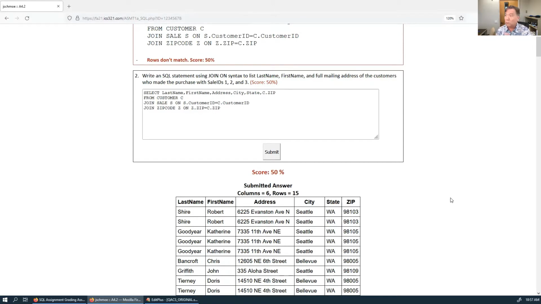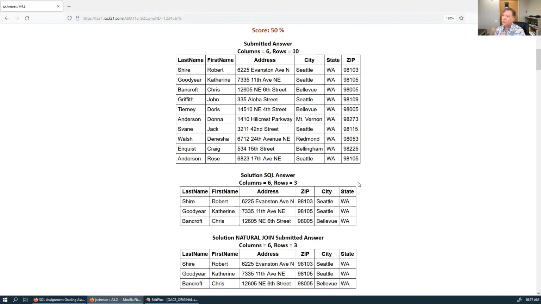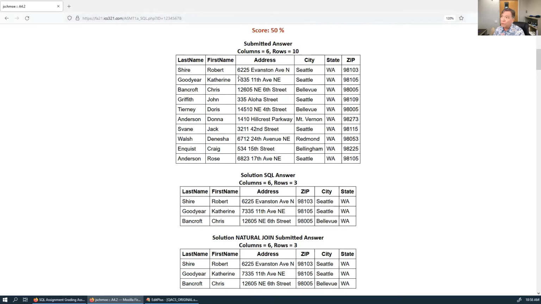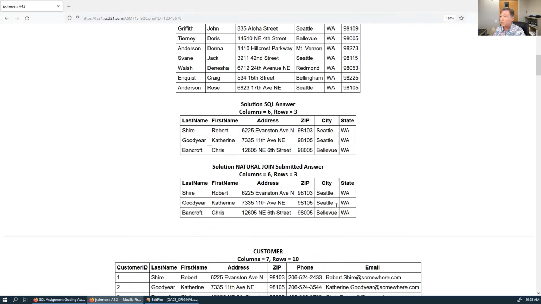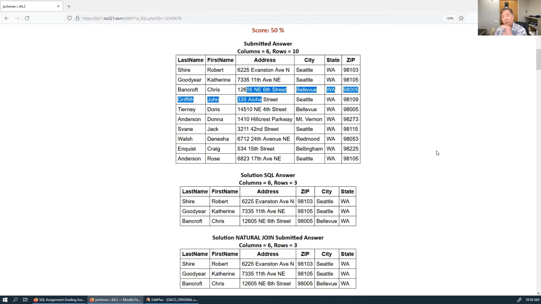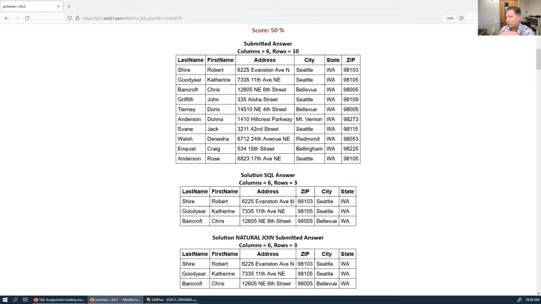So to fix that, you can do distinct. I'm going to try that and see what we get. And now we get distinct, and we see that the natural join of the submitted answer and the solution is exactly the solution. You know what that means? That means that the submitted answer contains in whole the solution. But the reason that these don't match is because the submitted answer has more rows than the solution answer.